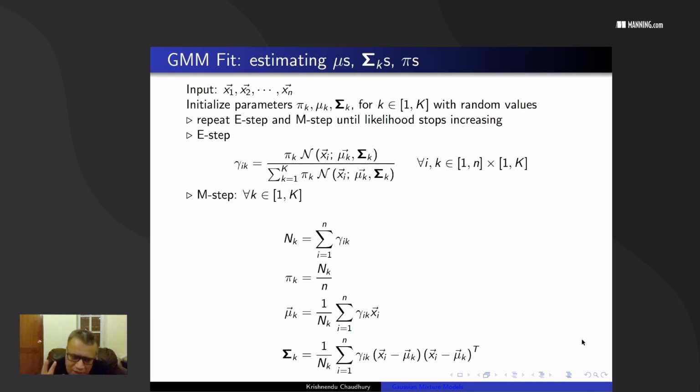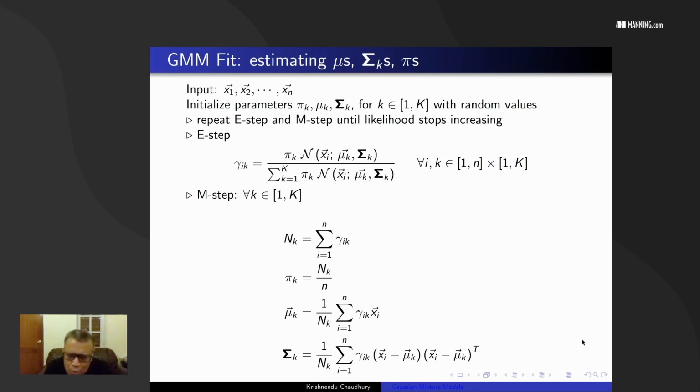If all these three are known, I know the GMM, and then as we saw just now, we can actually solve the problems. That is, know the probability of a particular input belonging to a particular class. We can find out that probability, and we can predict a class by identifying which probability is highest. So this algorithm is called GMM fit. It's also known as the expectation maximization algorithm, the EM algorithm, and EM stands for expectation maximization. It runs in a pair of steps that keep on alternating.